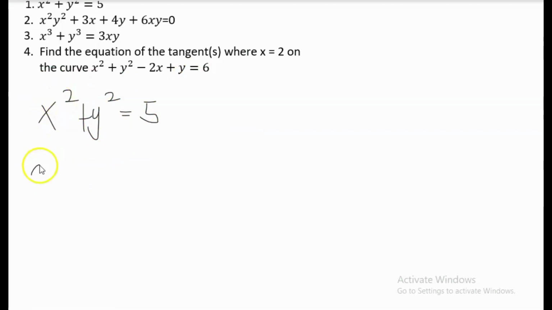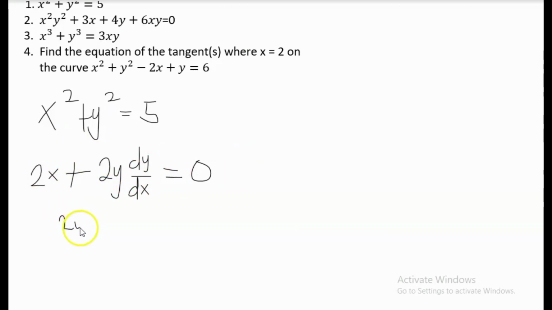So we differentiate x squared, we have 2x. Now if we differentiate y squared, we would have 2y. But we can't leave it like this because we are differentiating with respect to x. So what we're going to do is put dy dx here. Because this is not x, but we have to differentiate it, we just add dy dx there. Now if we differentiate 5, we have 0. Since we're looking for dy dx, we make dy dx the subject of the formula. So we can take 2x to the other side.